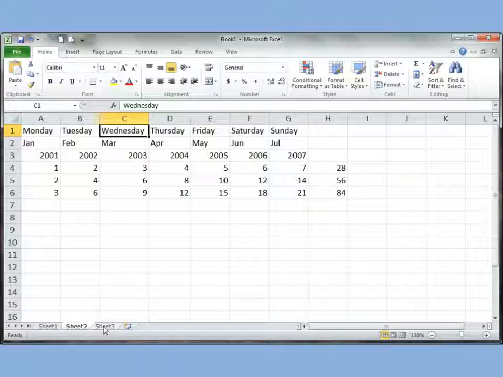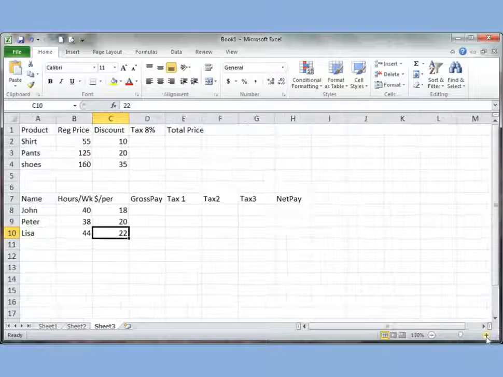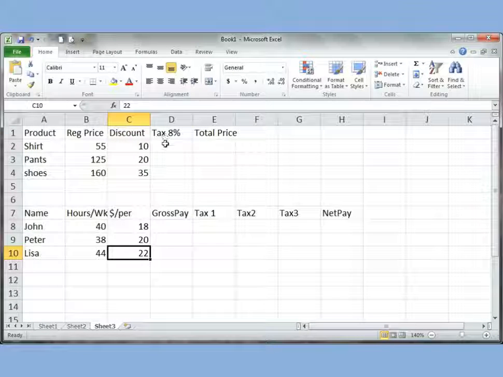On sheet 3 I have some practical examples that you can look at which kind of tie everything together. Just going to increase the zoom. Now in this first exercise, we have a regular price and a discount, $10 off. I forgot to add a column there for sale price, so this is a good exercise.